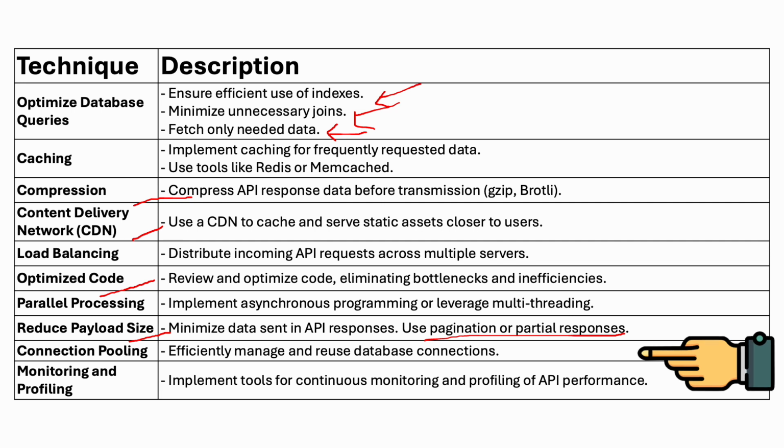This helps improve the performance of database-driven applications by reducing the overhead associated with opening and closing database connections for each transaction. Instead of opening a new database connection every time an application needs to interact with the database, connection pooling allows for the reuse of existing connections from the pool.